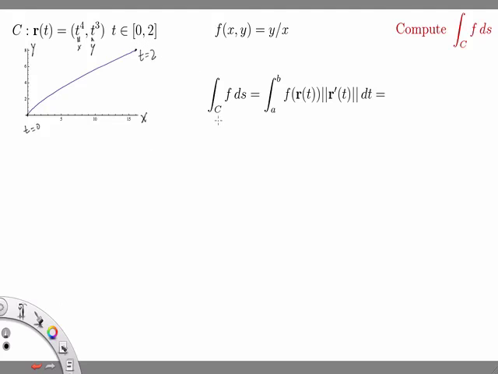The integral of f ds over C, if I have a parameterization of C where t runs from a to b, can be rewritten in terms of the parameterization. f of xy becomes f of r of t, which basically just means I plug in x and y as these functions of t into this formula, then multiply by the magnitude of r prime of t. Using a parameterization, I turn it into a single variable integral in terms of the parameter t.